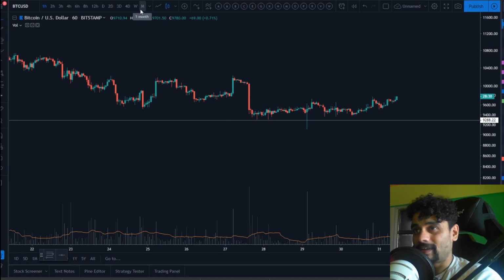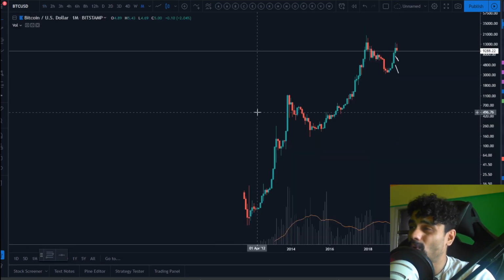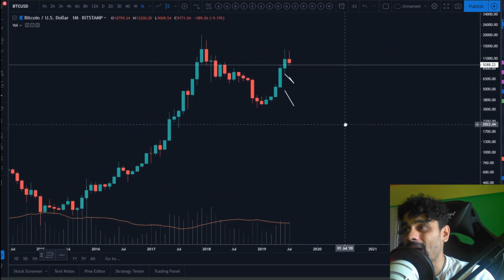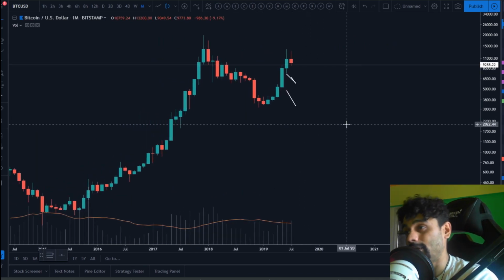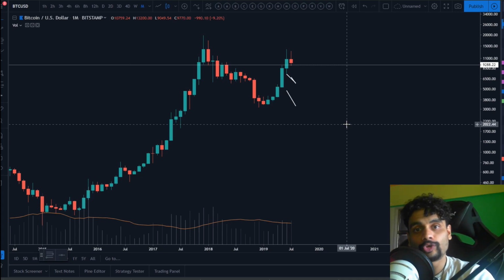Guys, when the macro time frame, and when I'm talking macro, I mean the monthly, when the monthly time frame is still bullish, it's so hard for me to be bearish. But we do have indications of things pointing towards the downside too, which is why I have no strong opinion on any trade. I will wait for the trade to be obvious to me and take those easy trades.